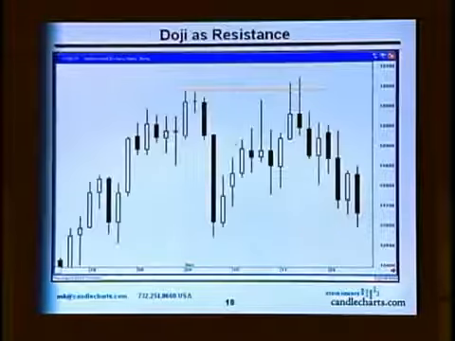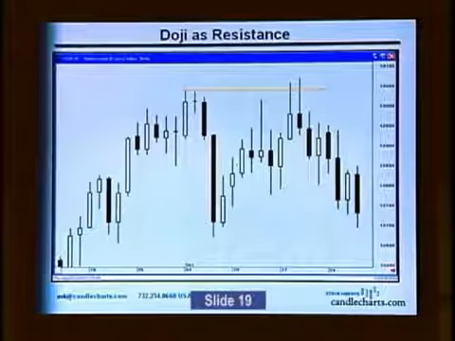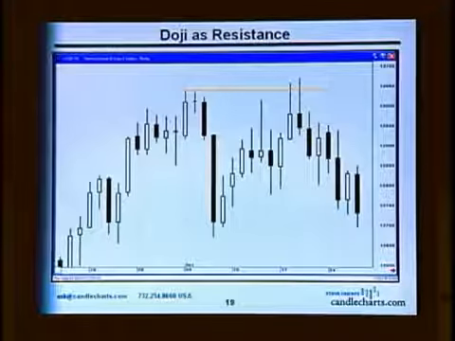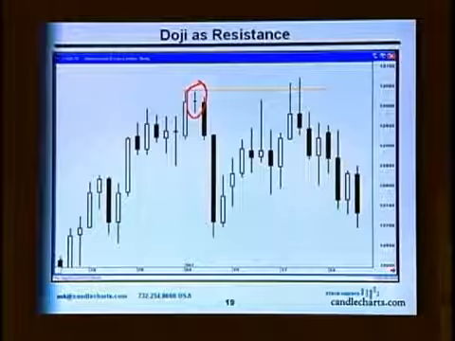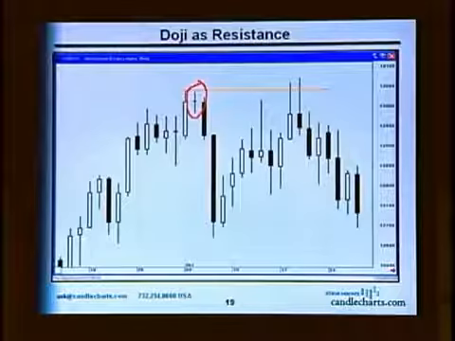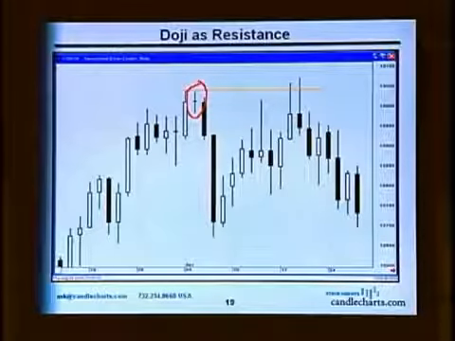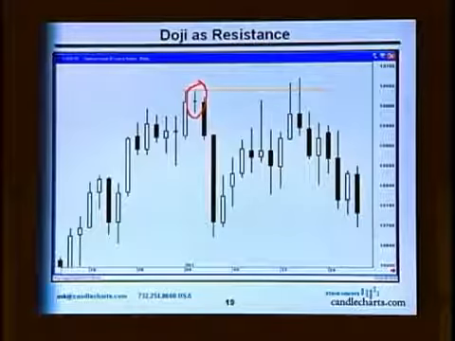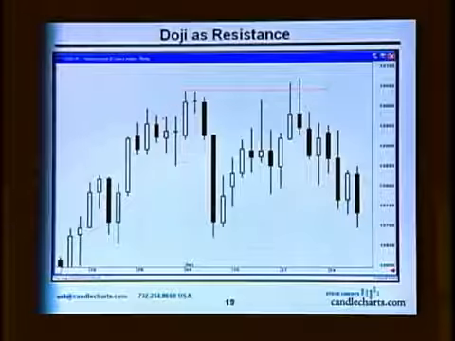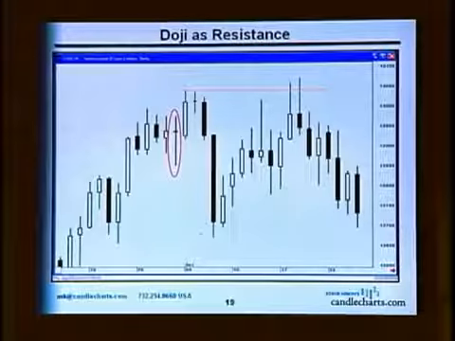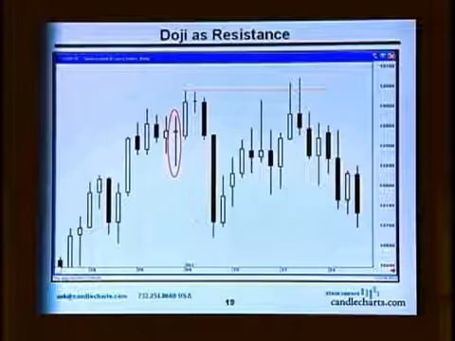Here, for another example, doji's resistance. Now, this doji's resistance, I've circled, in case you didn't see that, let me do it again on this slide here. I've circled that doji. And the reason I've circled that doji is to bring out a very important aspect. One of my Nissen trading principles, I have about 18 Nissen trading principles. These are core trading principles.